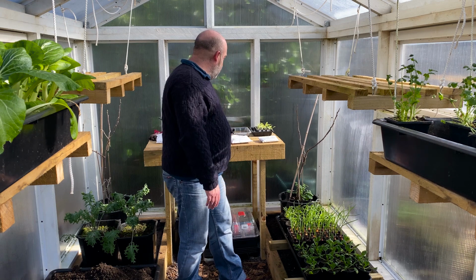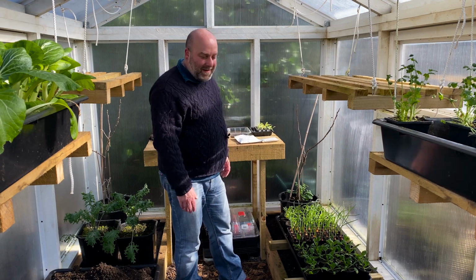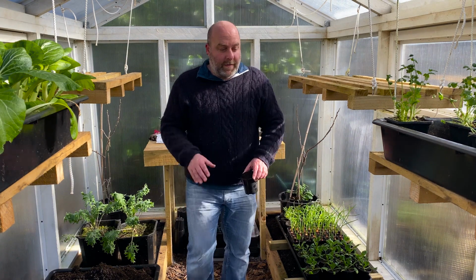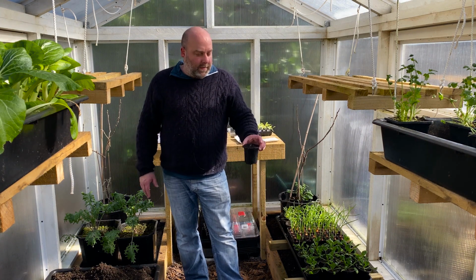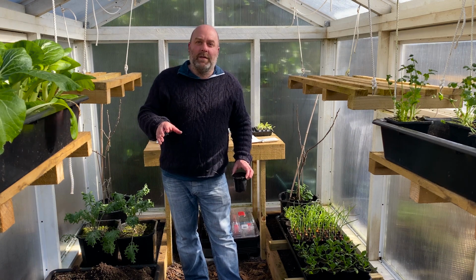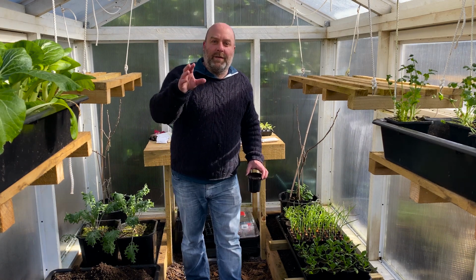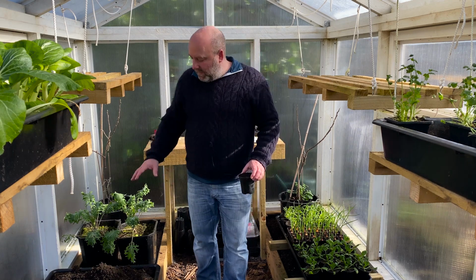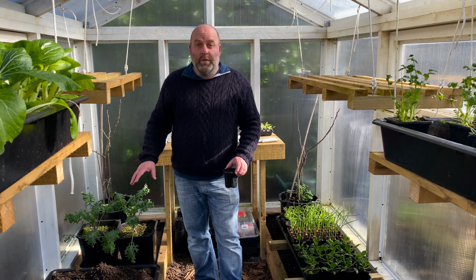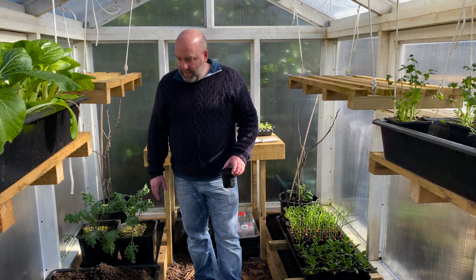And it's also the same for my sweet peas. I haven't done those yet, but what I have done is I've started to prep all the tubs for them. What I'm finding is it's hard to get compost that's not soaking wet now. So what I've done is empty out all the tubs that were in here. I'm just going to reuse that for the seedlings.